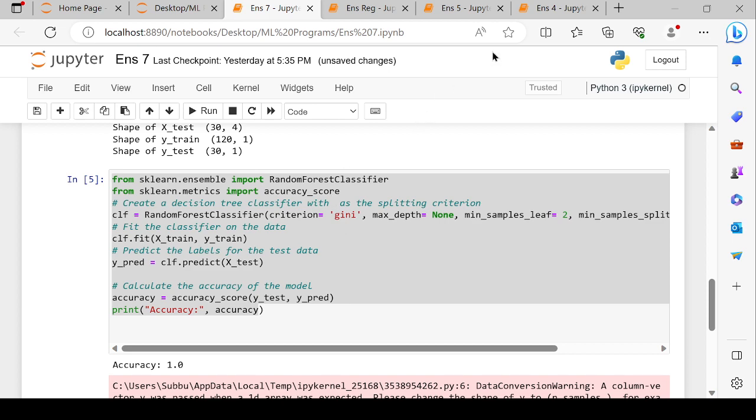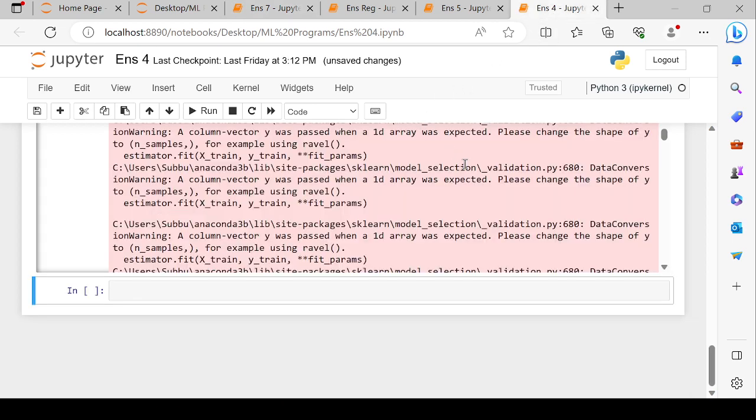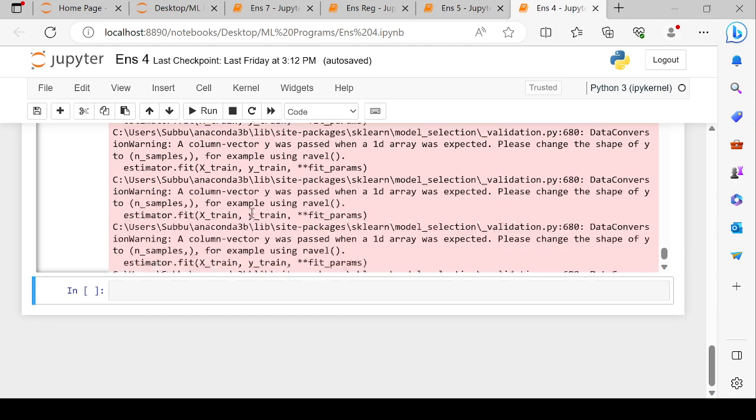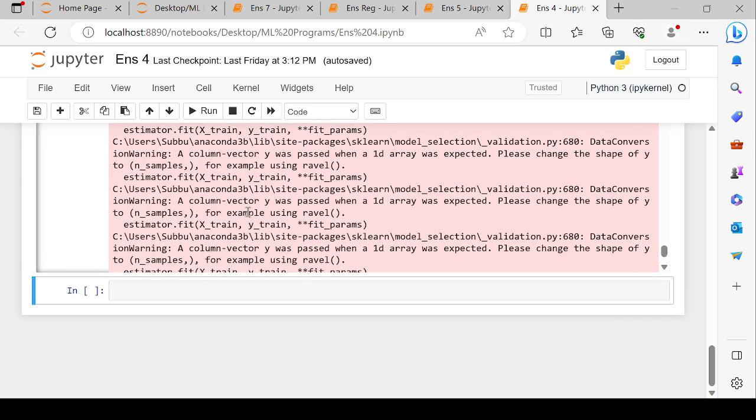Let us see what happened to the churn database that we were executing, right? Got it. After this time, it gave criterion gini, maximum depth 5. We were doing it and it was taking time, so I went to the next one. Now we come back to the same notebook, and it prints the parameters: gini, maximum depth is 5, minimum samples leaf is 2, and so on. N estimators is 100, and test accuracy is 0.9. If you substitute these values and do the random forest, you will get only this much accuracy.